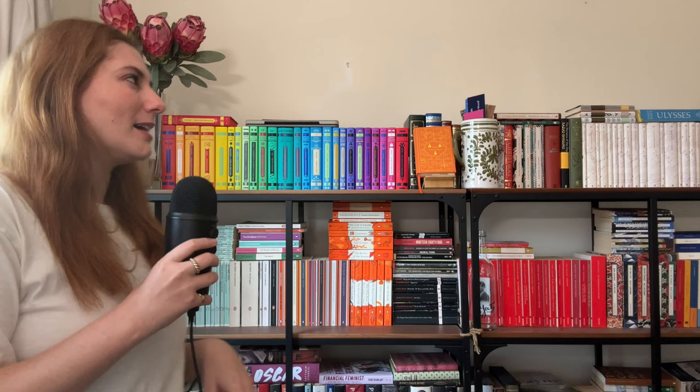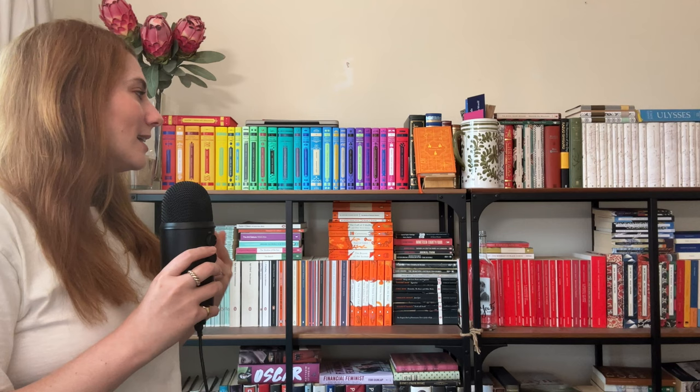So we're going to try this where I'm holding the microphone and showing you the books as we go along. The first thing to note is the way I organize my bookshelves is by publisher or publishing house. For me that just means I can keep the collections that are meant to be together together, and I love the way it looks. I've had my books organized by the surname of author and by colour, but I really enjoy this setup in particular so I think it will probably stay like this.